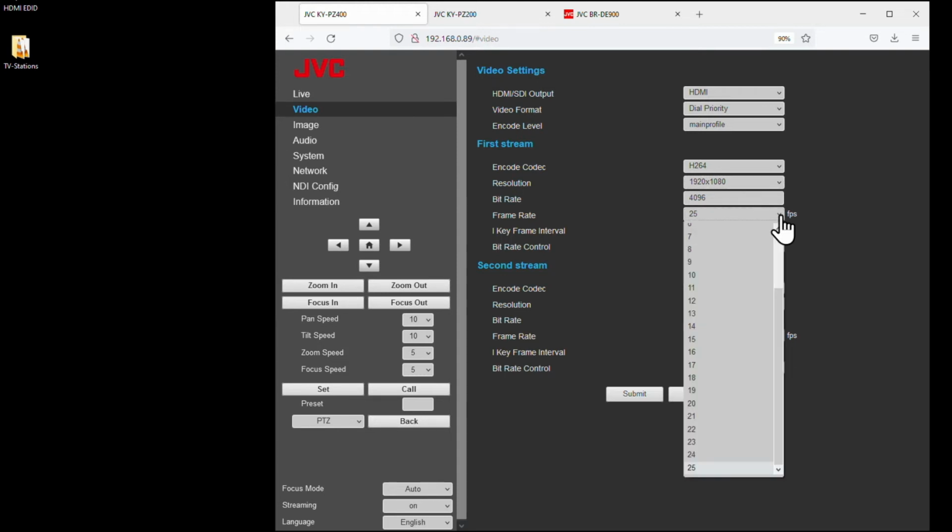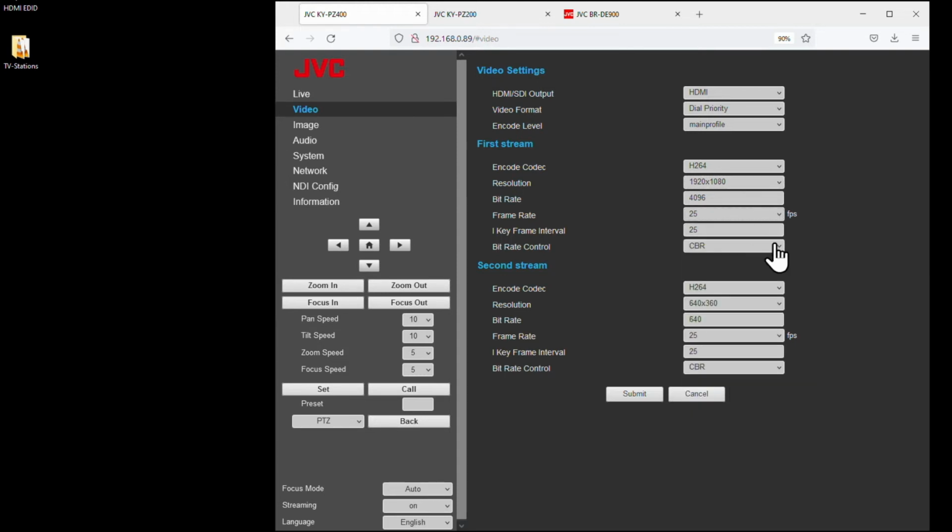Of course, the higher the bitrate, the better the quality. And you have a selection of different frame rates. You can choose to encode in constant bitrate or variable bitrate. Constant bitrate, as the name says, will give you the same bitrate for different content. Variable bitrate will give you varying bitrates depending on the complexity of the content. More complex content in front of the camera will produce higher bitrates. Simple content with many uniform surfaces will give you lower bitrates.